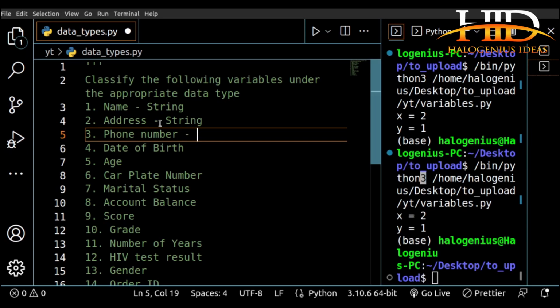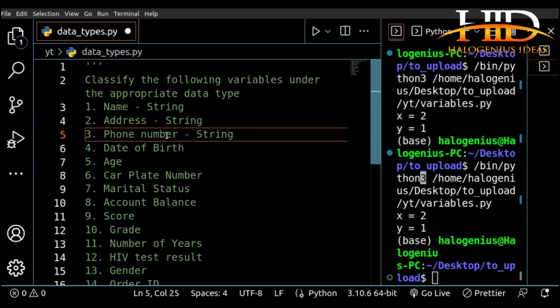The phone number, in my honest opinion, I will save as a string as well. The reason is that I'm not doing any numerical computations with it, so why save it as a number? It can't even be a number, because if I save 080 something as a number, Python will automatically remove the first zero, and that is not what I want.